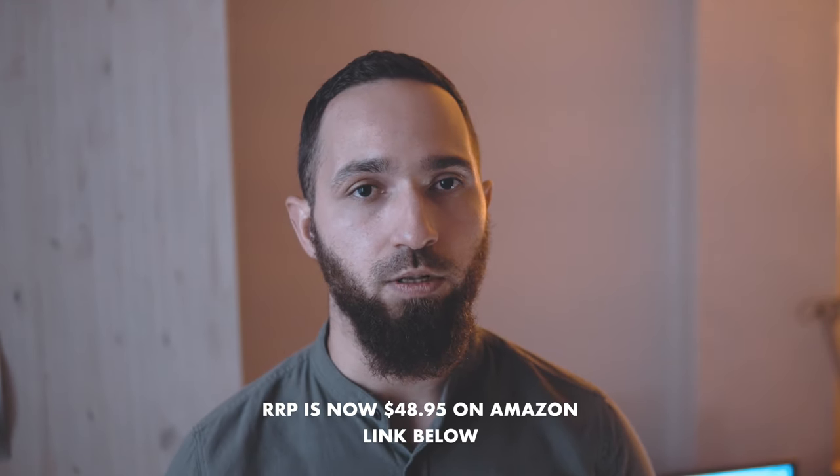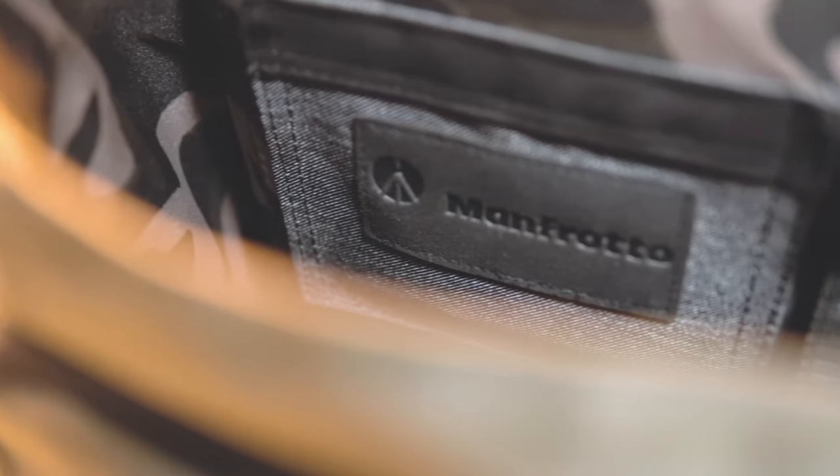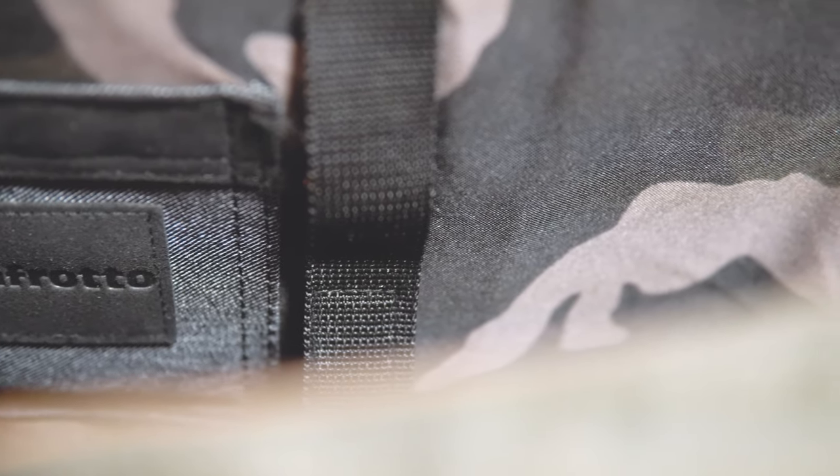If you're in the market for a bag of this style, one of the main competitors that has been around for a while is something like the Peak Design — they've got a sling messenger bag and a few different variants. Those are great bags from what I've seen, but they can be quite pricey. That was one of the reasons I got this bag — when I got it, it was $30 on Adorama on special, and suffice to say it's been the best $30 I've ever spent on a camera bag. In conclusion, if you're looking for a stylish but versatile everyday carry that doubles up as a camera bag, I really suggest you give this bag a look — you won't be disappointed.